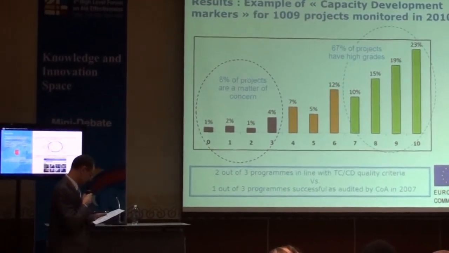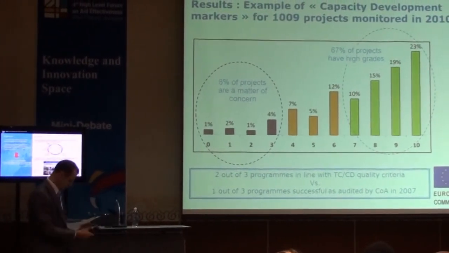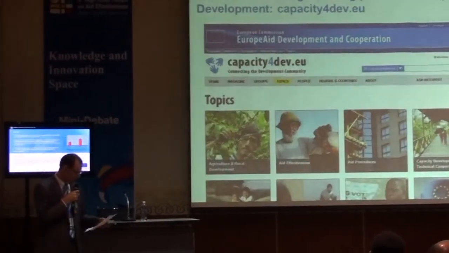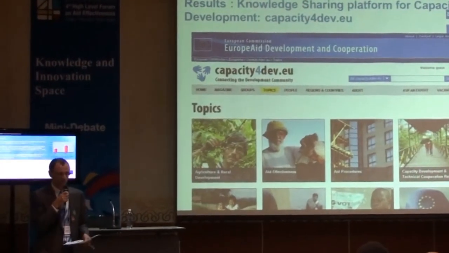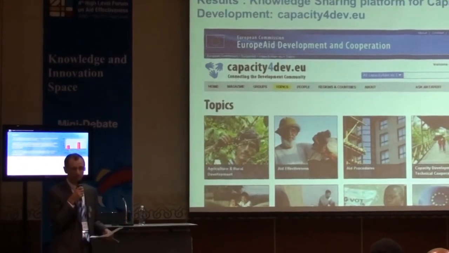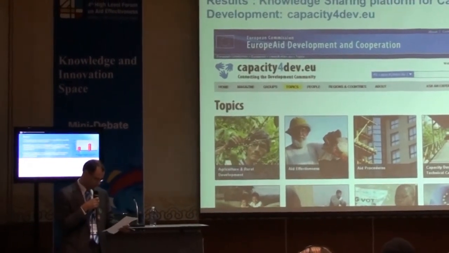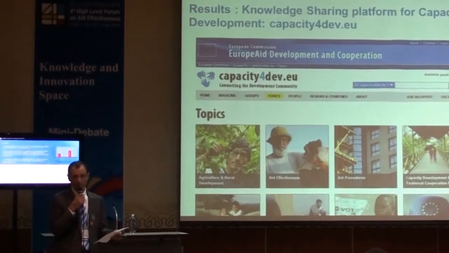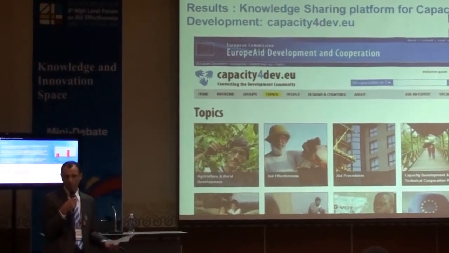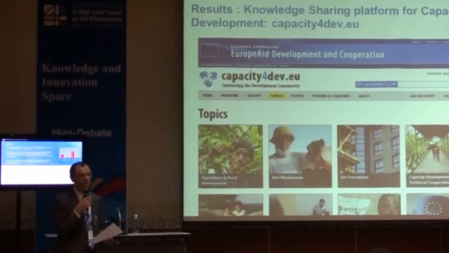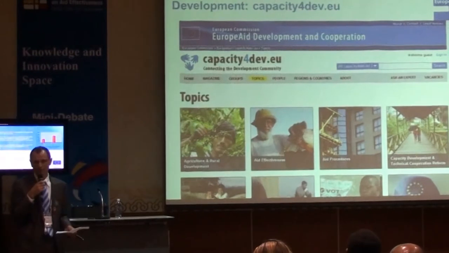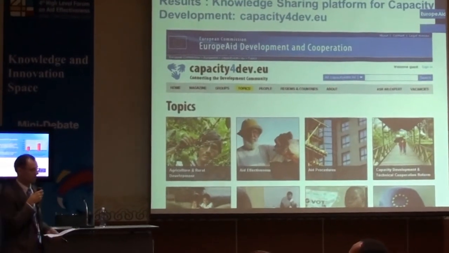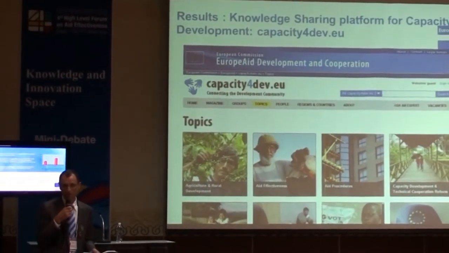Conclusions: there has been some progress, but we are not complacent. Another emerging result is the softer part of the agenda — that's the better-than-anticipated progress of the knowledge sharing platform on capacity development. That's the website 'capacity for dev,' which is completely collaborative, with different levels of visibility from private to completely public. It's a recognition that we are not a closed entity — we are working within a vast ecosystem composed of partners, EU member states, other donors, civil society, academics, and consultants. You are welcome to register.